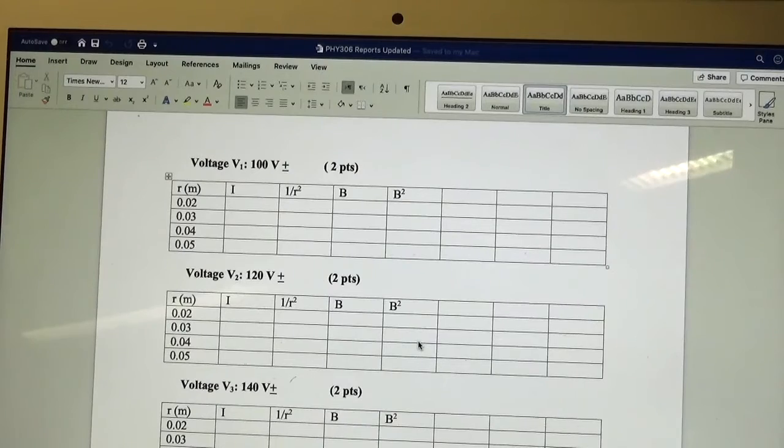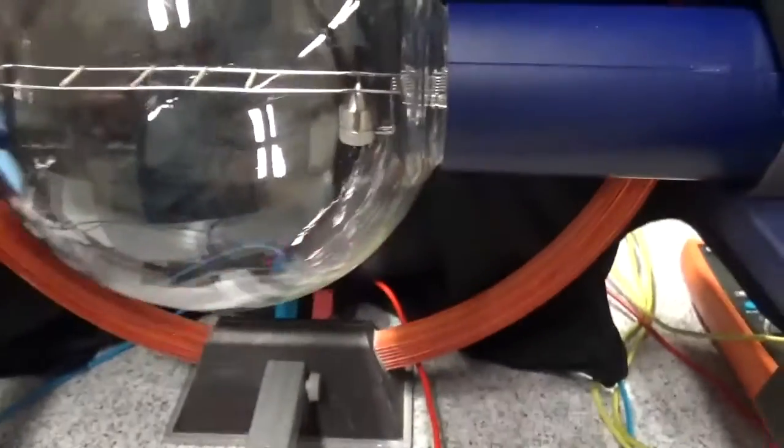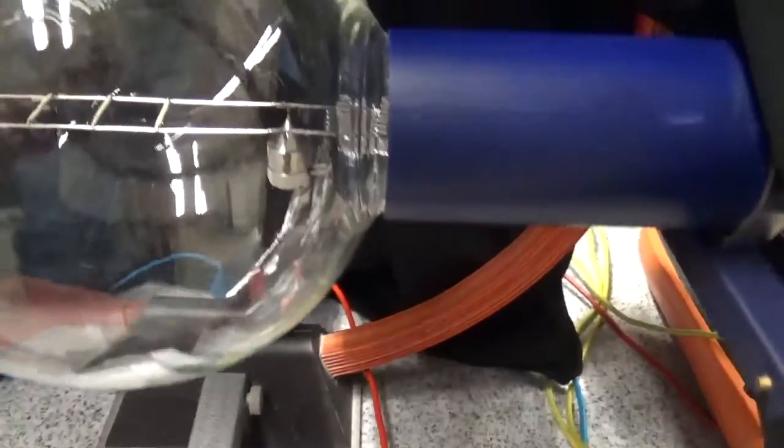But how can we indicate precisely these radii of orbit within that bulb region? If we have a look over here, we can clearly see that within that bulb, we have something that resembles a ladder. And that ladder is placed horizontally, as we can see. So that ladder consists of different parts, which we are going to call a rung. So each part is going to be called a rung. However, each part over here is going to correspond to a certain diameter.